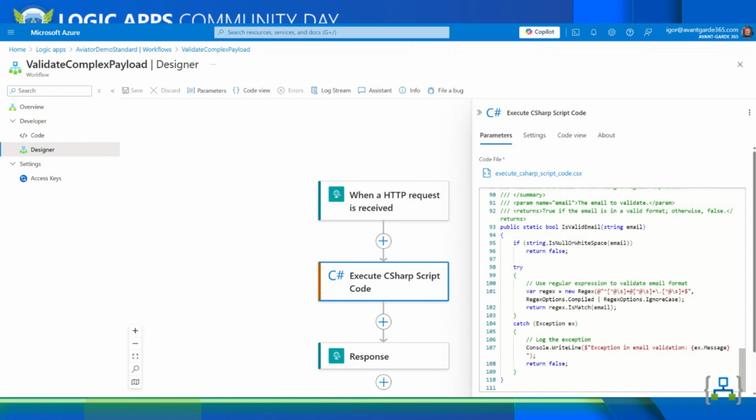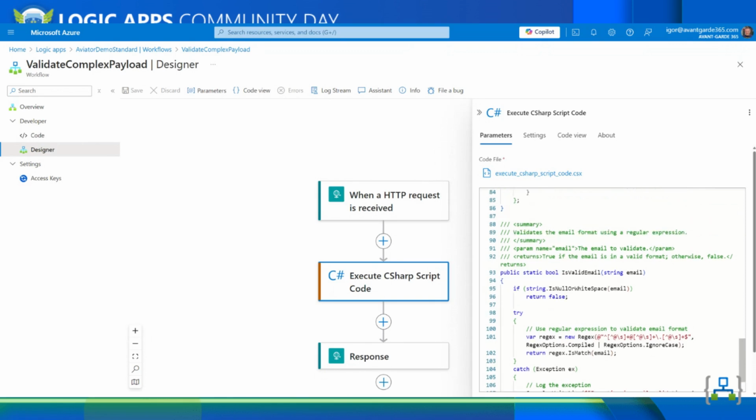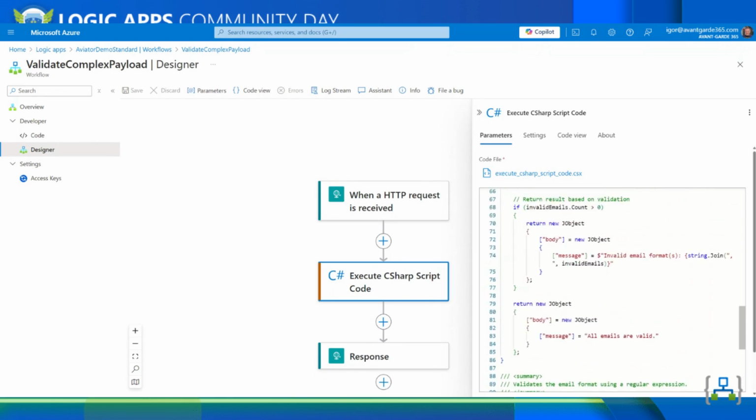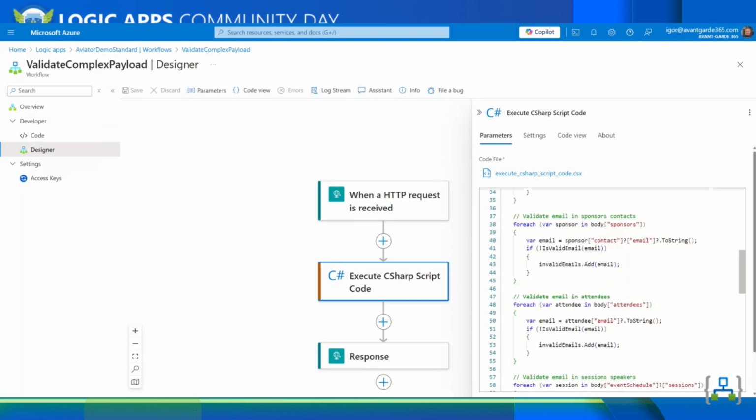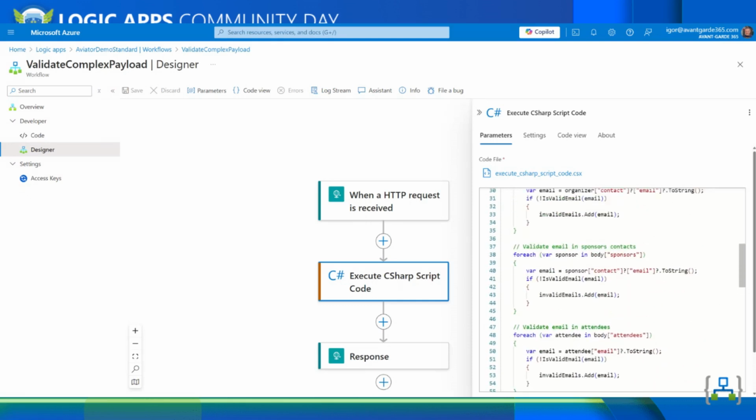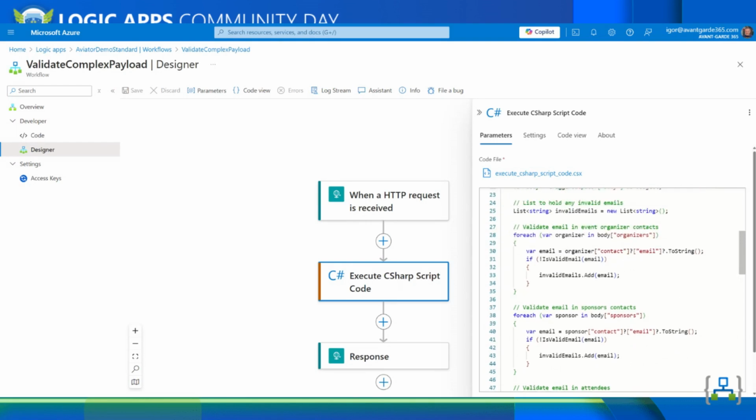So in about 110 lines of code, we're able to take a non-trivial payload and validate multiple nodes against the regex to make sure that our emails are valid.